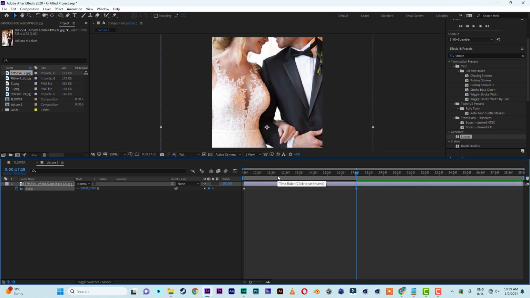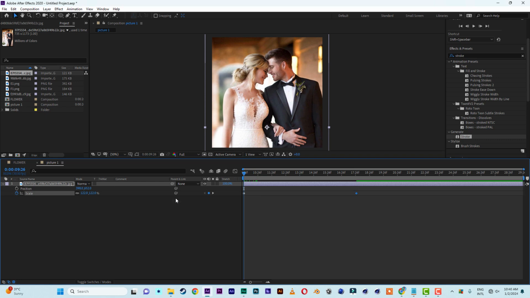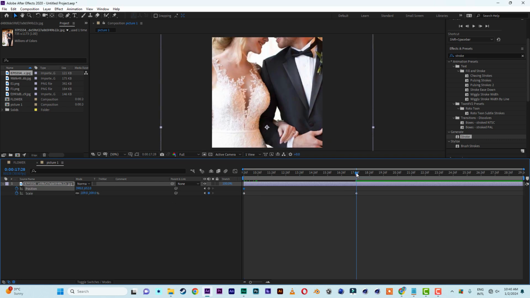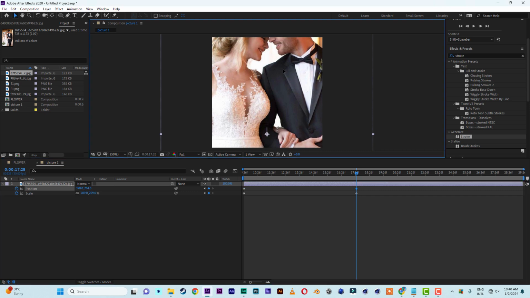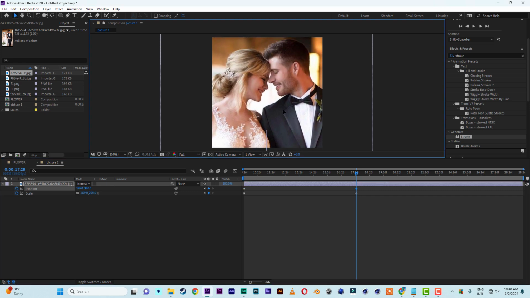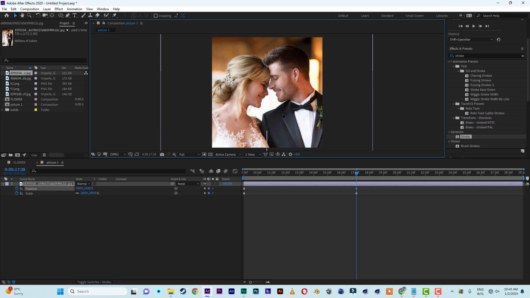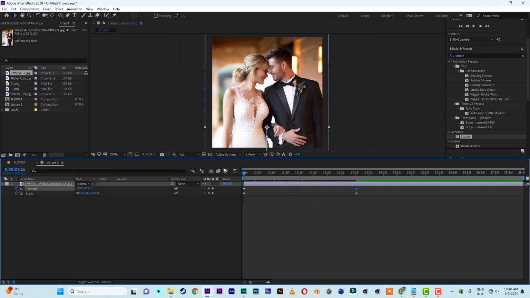So in this particular problem, you just have to hold the shift key, then hit P for position. So you come back here, then set a key on position, then come back here, then move position, move it down a bit so that it will stay in focus. All right, so you have something like this.